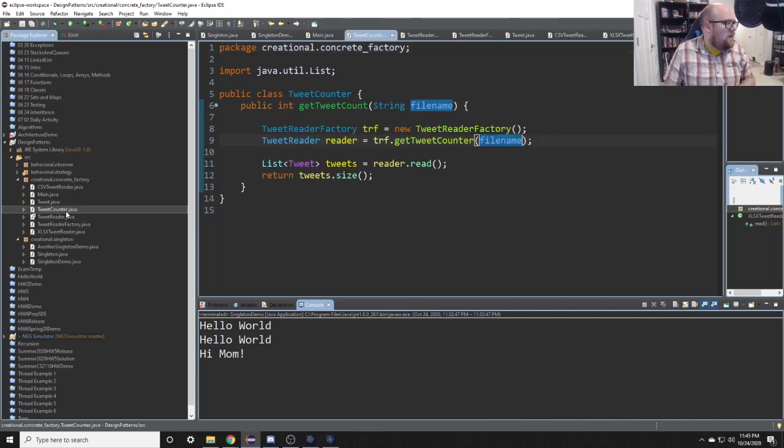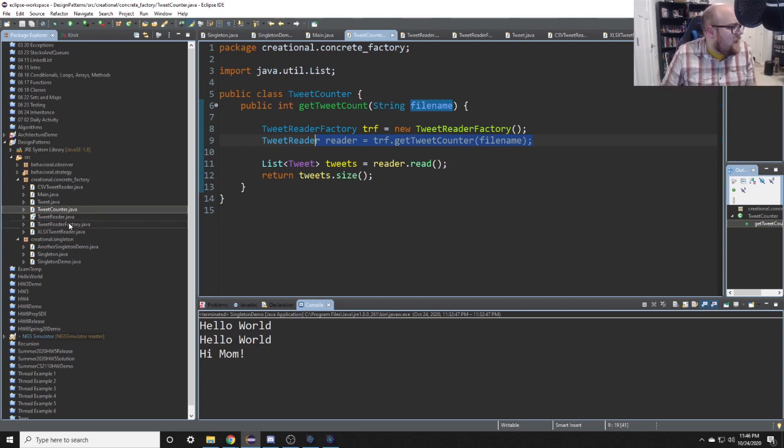This class is used by tweet counter, but tweet counter never directly instantiates the type of the tweet reader used. It never says XLSX tweet reader, CSV tweet reader. In fact, this class is completely unaware that those other classes even exist.